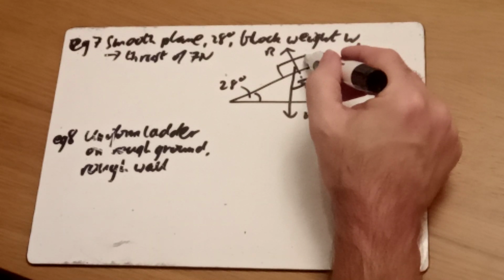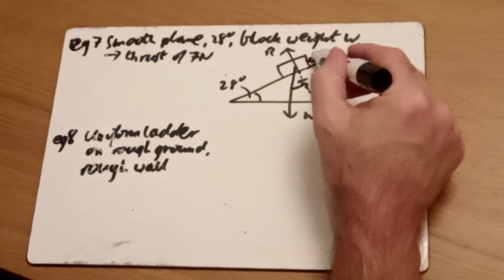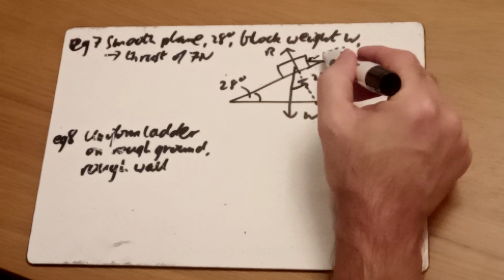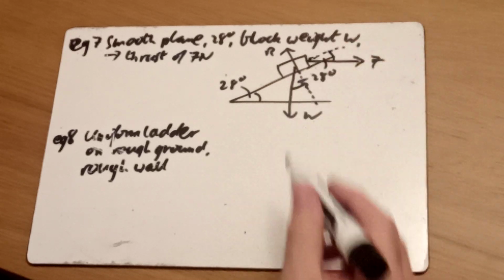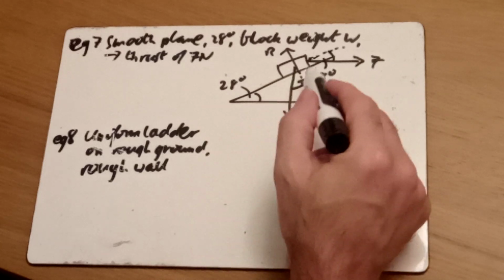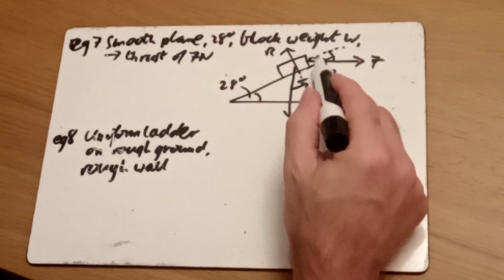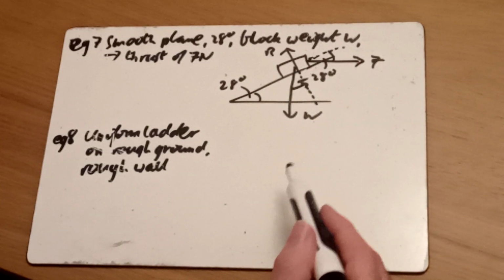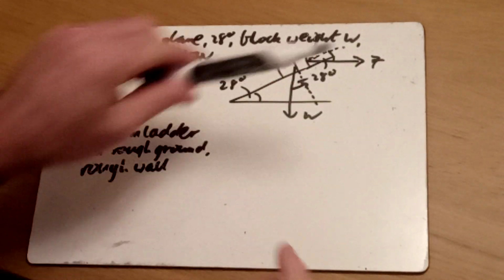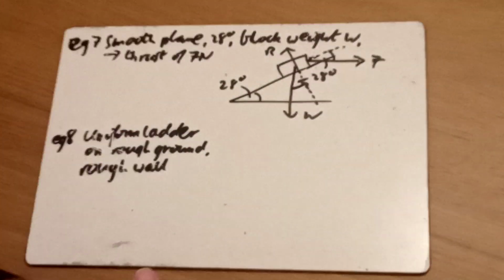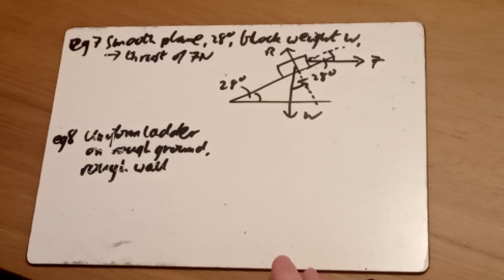And if I need to put on angles for the 7, that one there is also 28 degrees. It's the same as that. But 28, 90 minus 28, and 28 there. So when I'm looking at components, I've got the 7 newton force, and the 28 degrees will be part of it later on. And your last one for now, ladder.